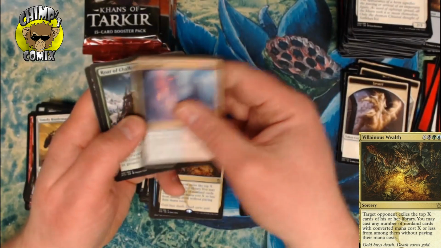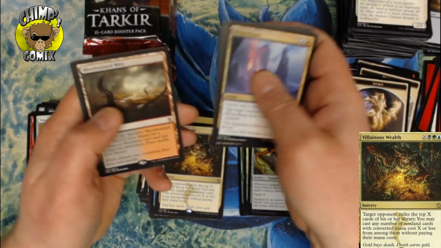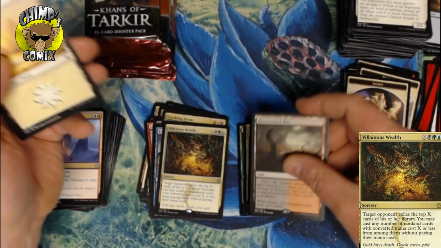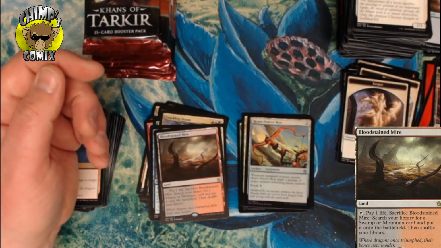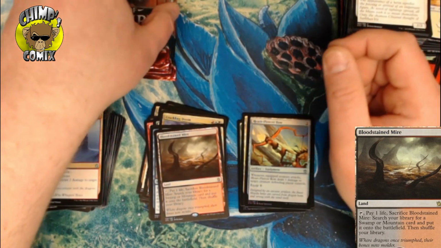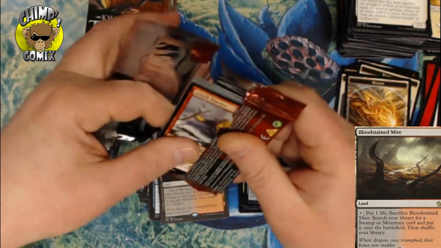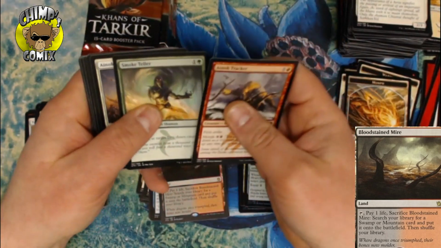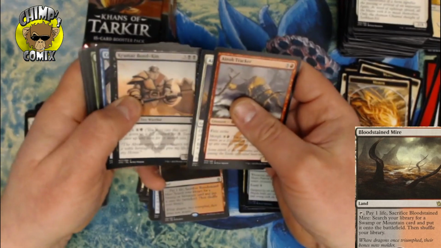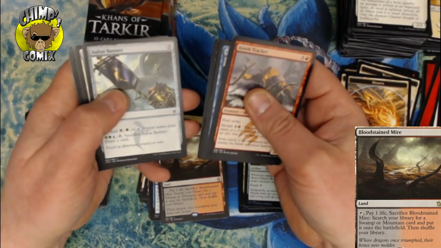Alright, we're in the 25th pack now. 2 fetches out of the box so far. And a Bloodstained Mire. Okay. That feels a little better. We're at 3 fetches in this box. This box is starting to make up for that last one. It really is. That last one was just depressing. This box having 3 fetches is already beating that other box.